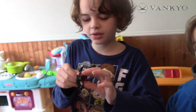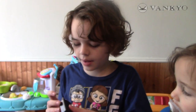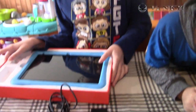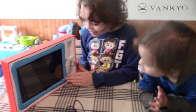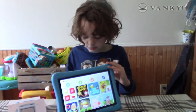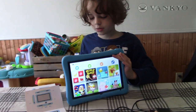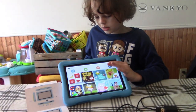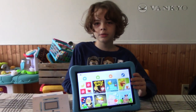I'm pretty sure this is the tablet charger. This is the block for the tablet charger. And then we have this giant tablet, not an iPad. Okay, so take this out. There's this thing on the back that can stand it up, if you have it at the right angle. I would prefer standing it up like this. I'm pretty sure you would too.